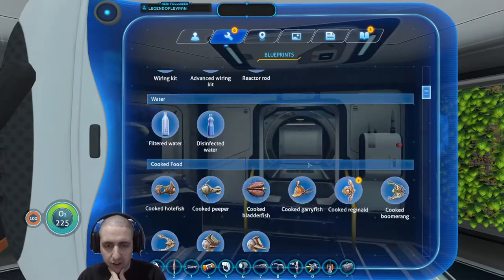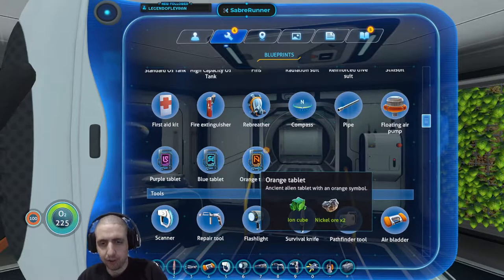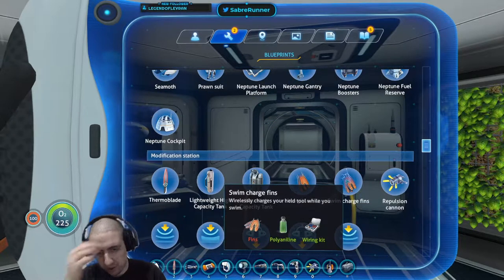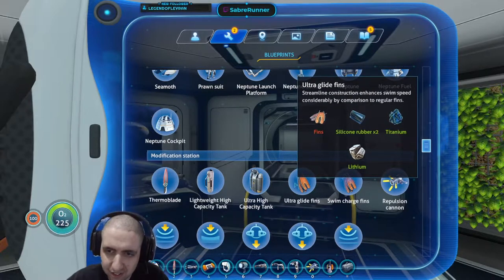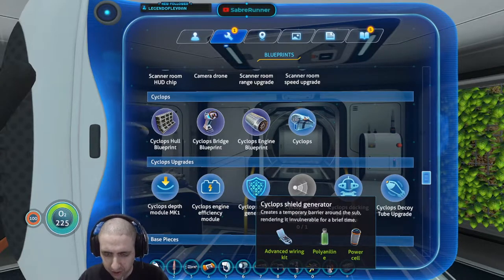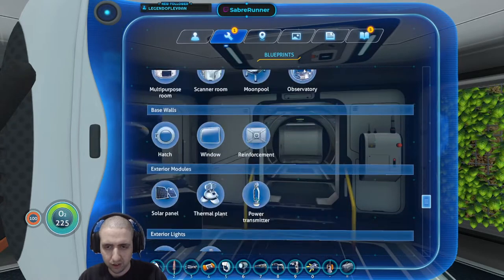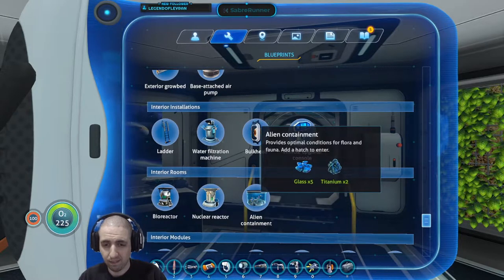Stuff. Cooked Reginald. Cured Reginald. Orange tablet, iron cube and nickel. Obviously. Swim charge fins. Charges your held tool while you swim. Seriously? Sure, let's do that. Make more fins. And the Cyclops shield generator. I can do all that. And the alien containment. Add a hatch to enter. Uh-huh.